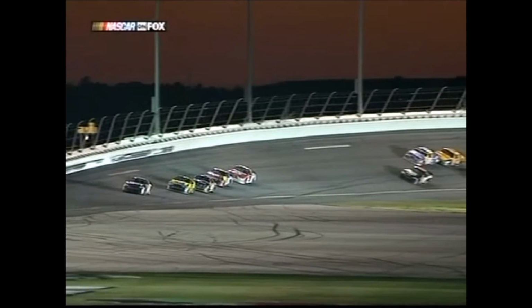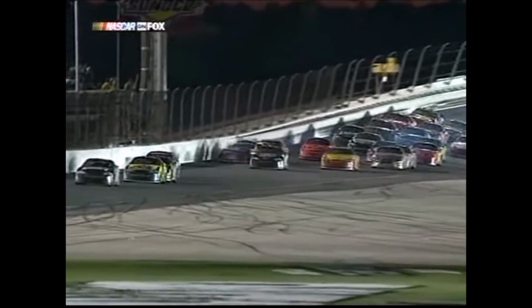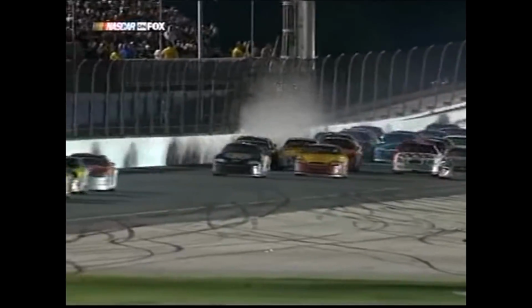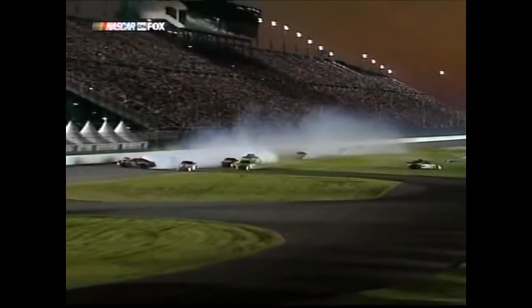Watch the right side of your screen. McMurray up high. I think he may have got a little shove from behind. I'm not sure. It looked like that's Kenseth in the 17. And they just started stacking up from there. Yeah, the 88 car looked like Rudd just kind of ran in the back of the 26 of McMurray, and boy, from there on, it was on. I think Rudd had a car to the outside, Darrell. Probably not much he could do. Probably couldn't.